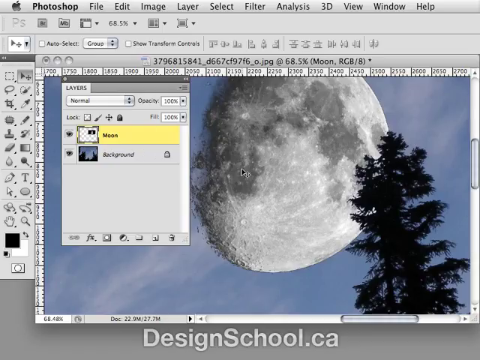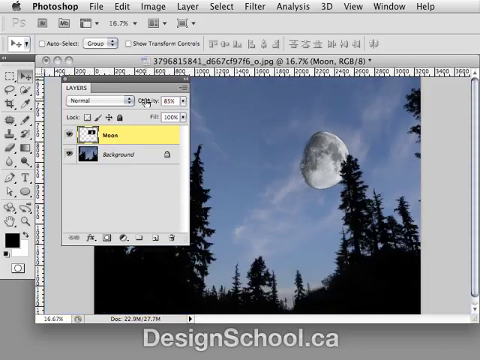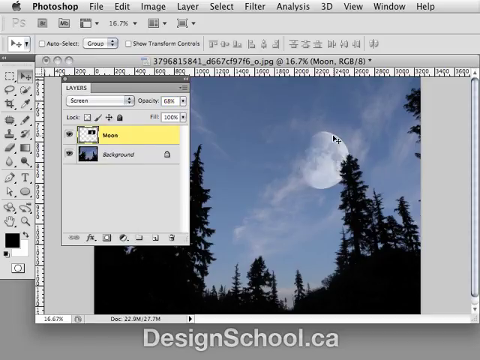Now all we need to do is maybe decrease the opacity of the moon's layer. I'm going to zoom out a little bit here so we can see it like this. I'm going to decrease the opacity a little bit. And I can even set it to, let's say, Screen. Oh, there we go. Because it's a light object on a darker background, Screen really works well. Then I can play with the opacity a little bit to get it just like I want. Look at this, it's actually translucent. It looks really nice. Let's see if I bring the opacity back up. That looks not bad. I can't see the clouds through the moon.